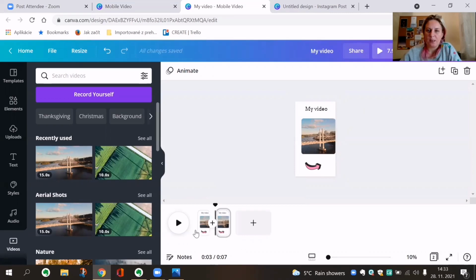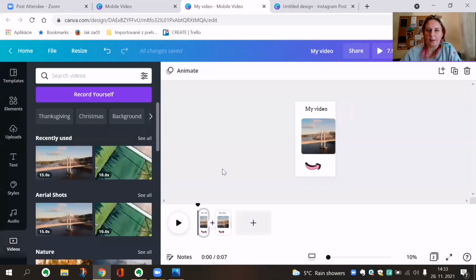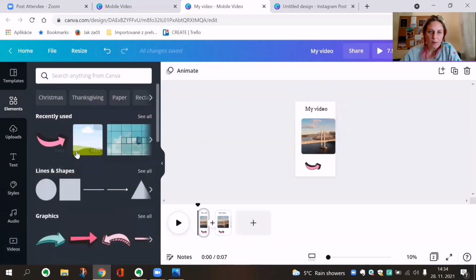So now I split it into 2 separate videos or 2 separate sheets. Yeah, this is one, this is the second one. Here in plus, I can add a transition if you like. So let's see, there are different transitions you can add, or I can add a page, or I can add, for example, an image. So let's say I want to add this image over here.